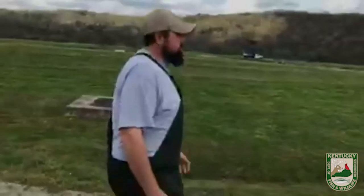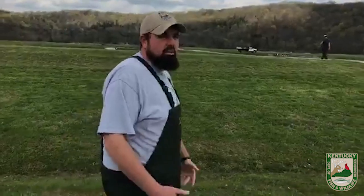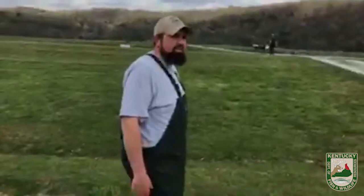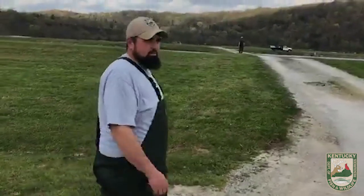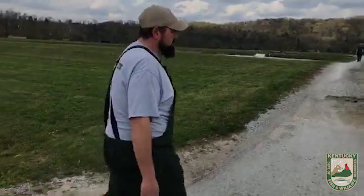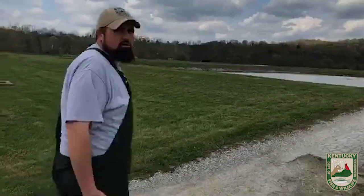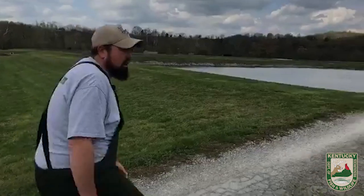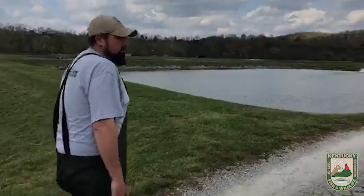And then, like I said, we rear those out in the ponds, we bring the eggs in, we hatch the eggs, and then feed train them for about 10 days, and then we'll take them back out and stock them in the ponds for grow out. And then we'll harvest those fish, and then we'll restock them into our ponds at a lower density to get the bigger fish, because we're raising about a 1 pound catfish for our FINS program.